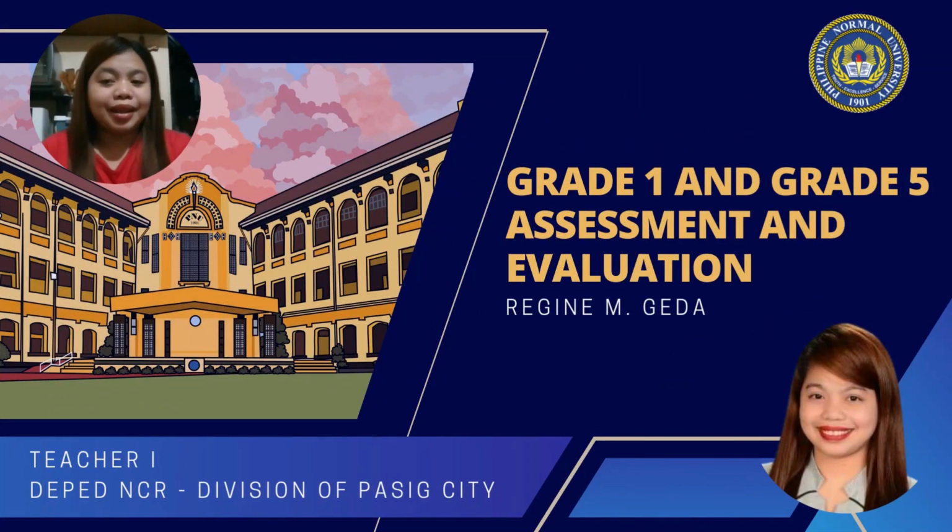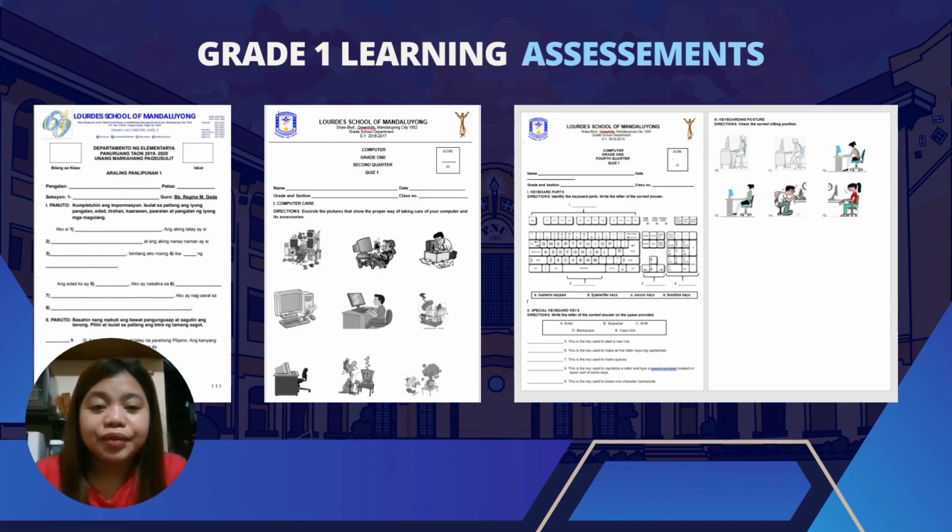To give you a sample compilation of our assessments, I will share some of the assessments that I use for my learners. So I have here grade 1 learning assessments. These assessments are aligned with the objectives of the subject matter, and this was approved by the subject coordinator and our principal, which means that I'm able to align this with our table of specification and objectives of the subject matter.